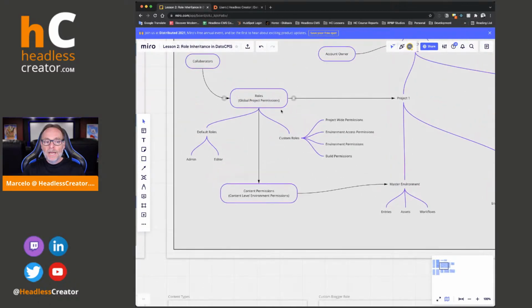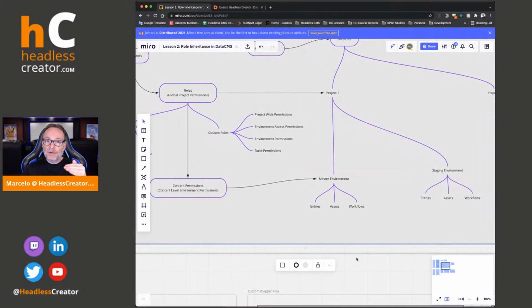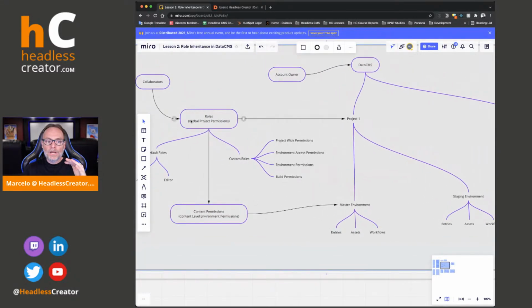But you can have a role, like a blogger role, that in the master environment, they can delete certain content type entries. But in a different environment, they can't. And that's why the content entry level permissions are set at the environment level, whereas the roles cover global project permissions.